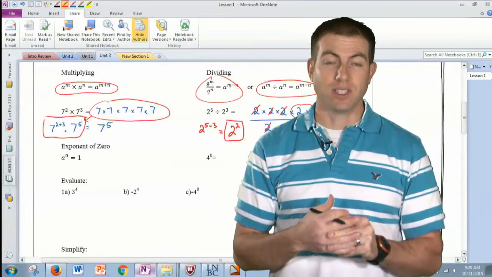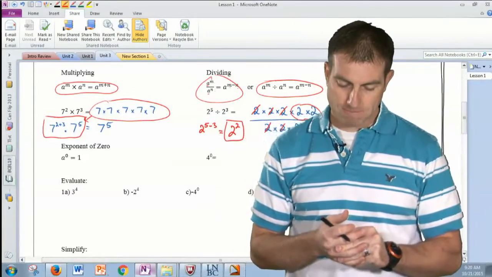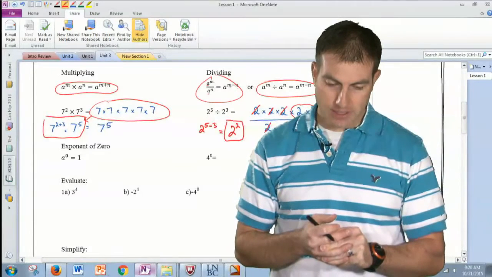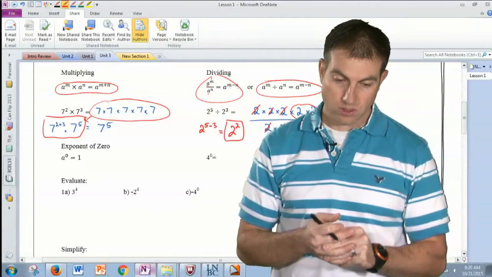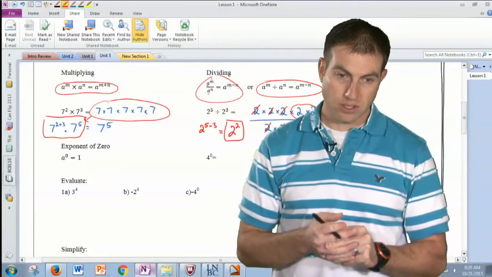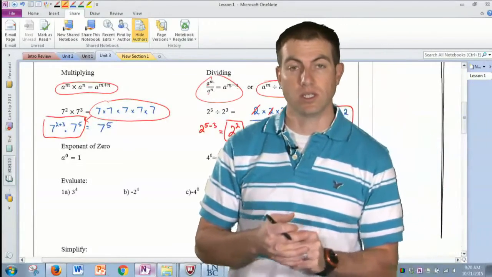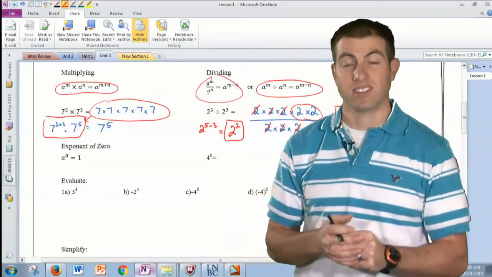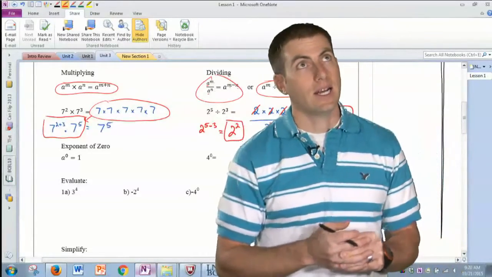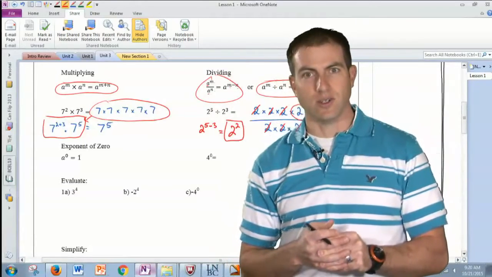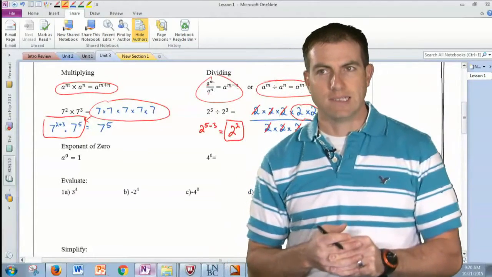Zero to the power of 0. Whew. It's a tough one. Just trying to think. 0 to the power of 0. That's still going to be 0. That's a really good question, Alex. So we have an exception to our rule. I guess anything to the power of 0, as long as it's not 0, is going to equal to 1.